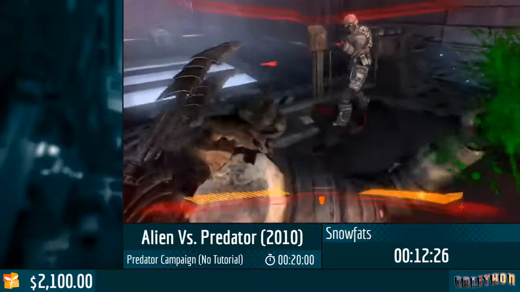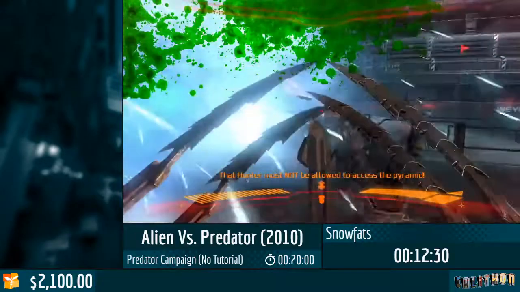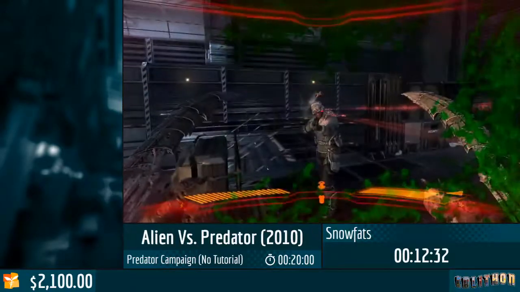They never expected you to cut an enemy's head off and then stealth kill them, so the animation just doesn't work correctly at all.